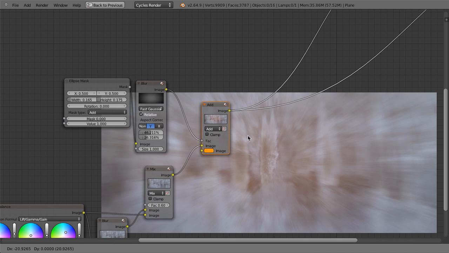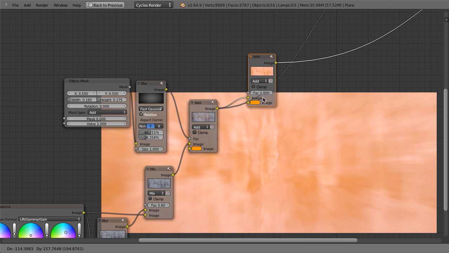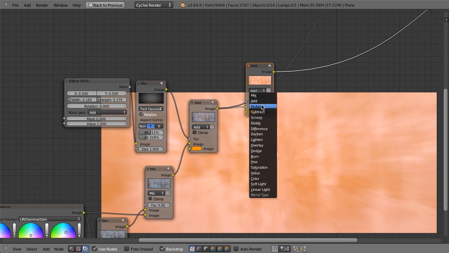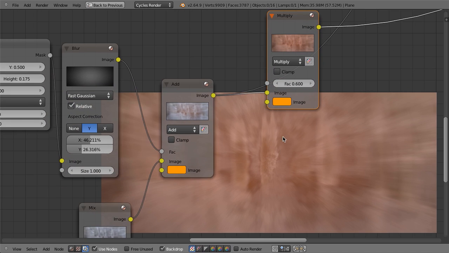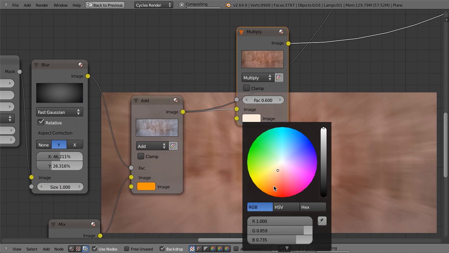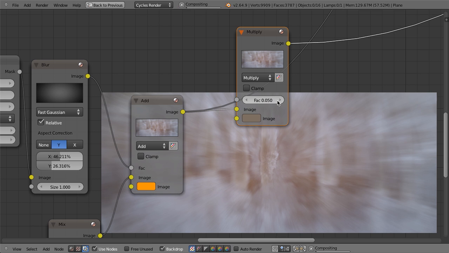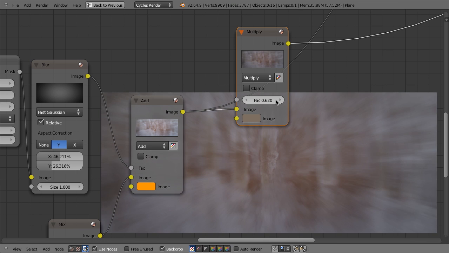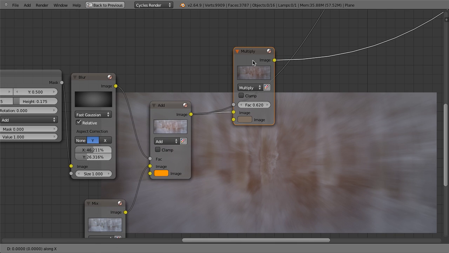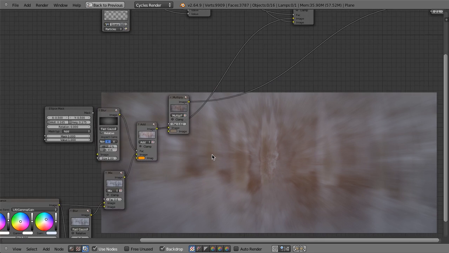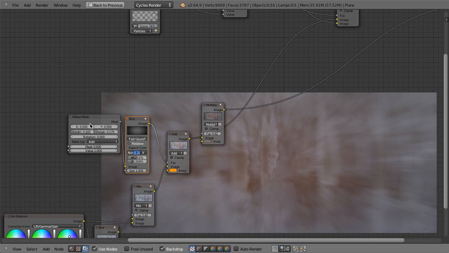And then I'm going to duplicate this one more time. And this one, I'm going to make a multiply. And the multiply then, I'm going to give it just a slight brownish gray color of sorts, something like this. And all this is going to be used for is to tone down the effect one way or the other. So this way I can add a little bit more darkness to it if I need. It's not going to be a big thing, just give me a little bit more control as I work through things.